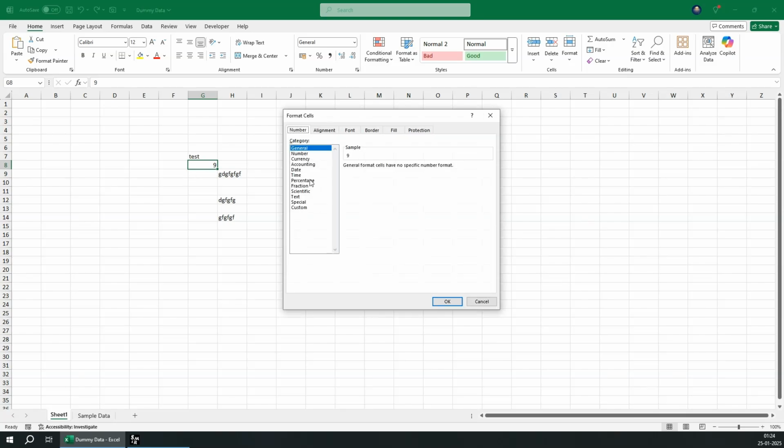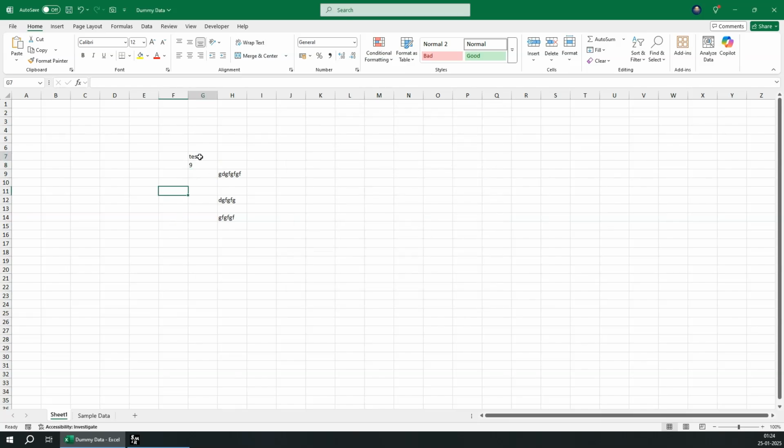So for example, I'll just show you one example here. See, now you can see both are text, but here this format has been changed because it is in text format. So sometimes whenever you see a number, that doesn't mean that it is in a number format, and when you use some formula, that may give you an error, or your formula will not work because that is text. So you have to be very careful to identify whether it is in text or number format.